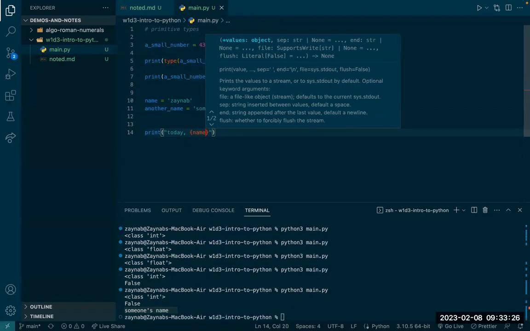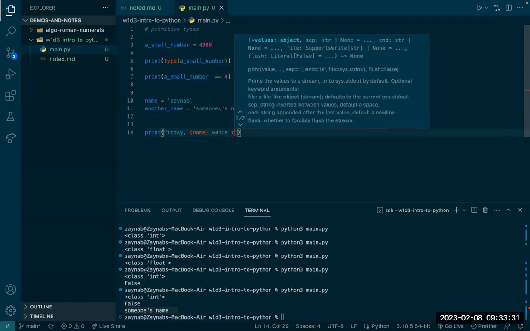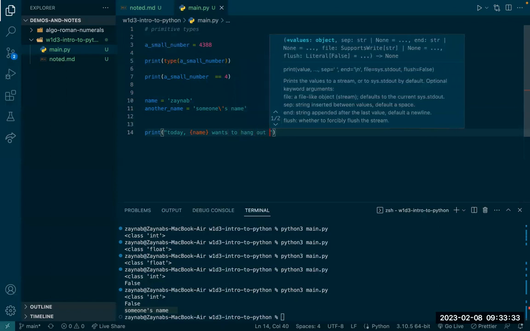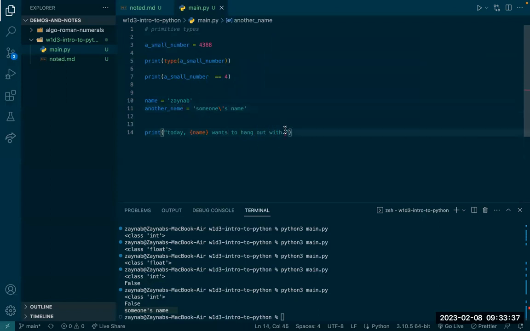Let's say this person wants to hang out with this person. So all you have to do is put the curly braces, another name, and you see it's still in red. That means it's not correct at the moment.